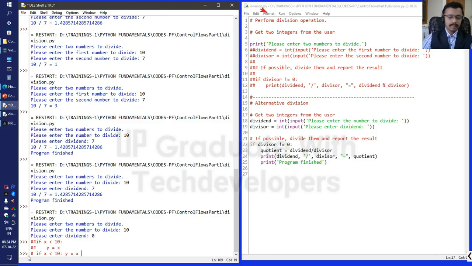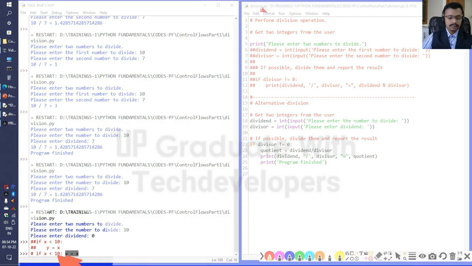So look at here, if this condition becomes true, that means if x is less than 10, in front of that we are writing the statement of the if block. If x is less than 10, we are writing the statement y is equal to x in front of this if condition.